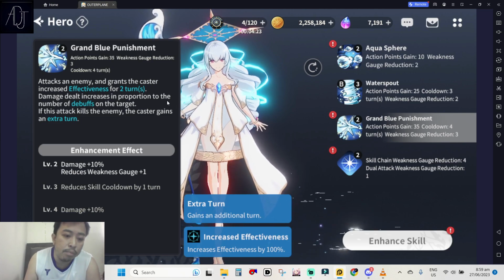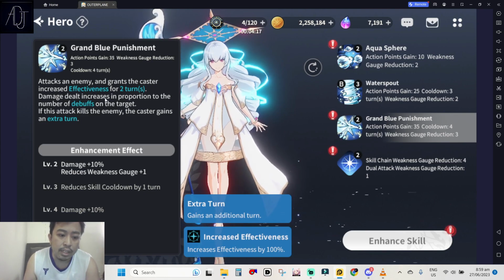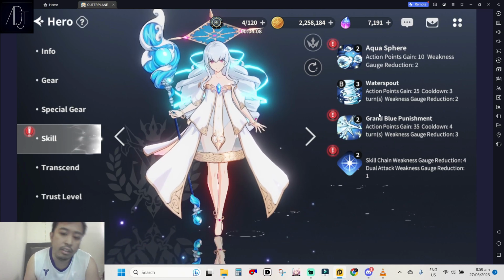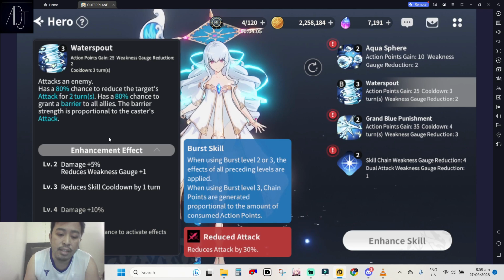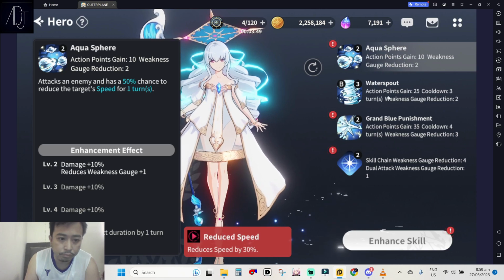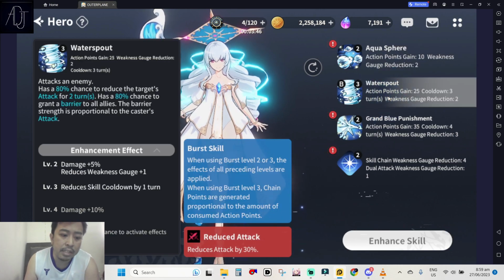Those are the only buffs that they gave to Laplace, which is kind of lackluster in my honest opinion, because effectiveness works if you are a debuffer, right? And the only debuff that Laplace can inflict on the enemy is reduce attack, which is kind of meh, in my honest opinion. Even with burst, there is no other debuff that she can inflict on the enemy. So yeah, Laplace is still pretty lackluster with regards to the buff that they gave her, but her main selling point is the skill chain.